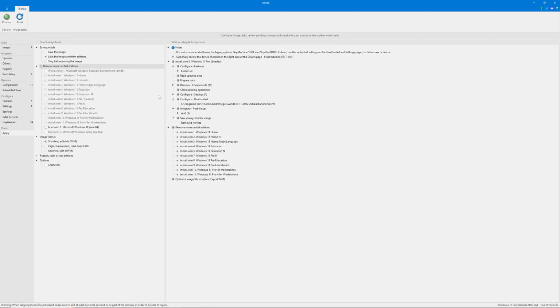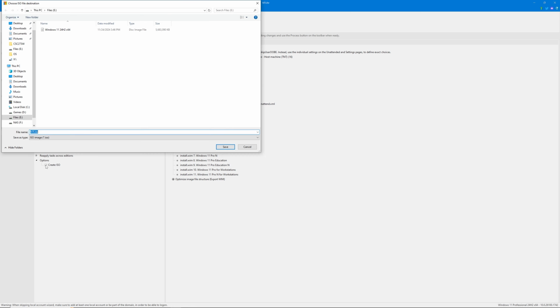But everything else, aside from Windows 11 Pro, which is the currently loaded operating system. And for image format, the recommended format is the standard one, WIM. If you are really space constrained, you could use ESD, but it's read only, so it has to be uncompressed and copied if you want to write to it later down the line, and it's not really that convenient. So unless you are really space constrained, just use WIM.